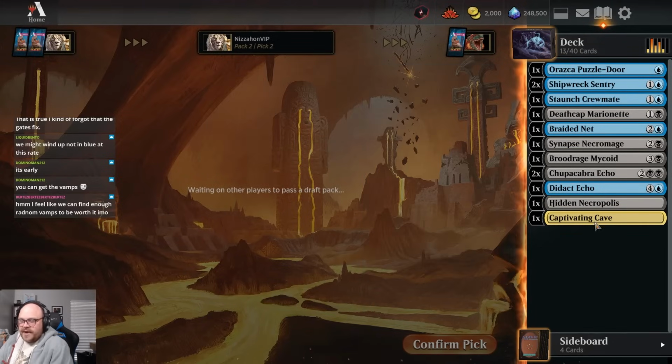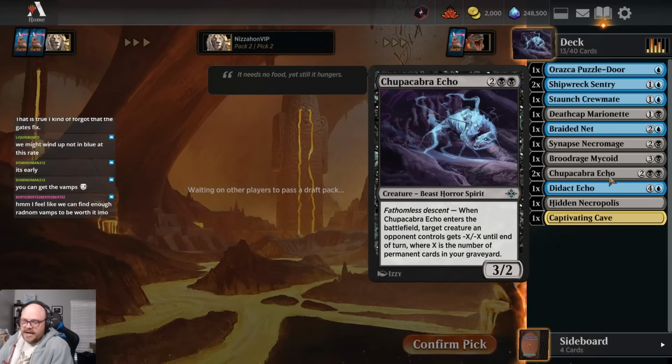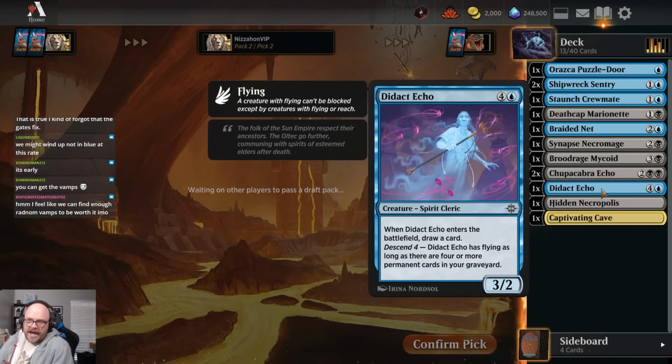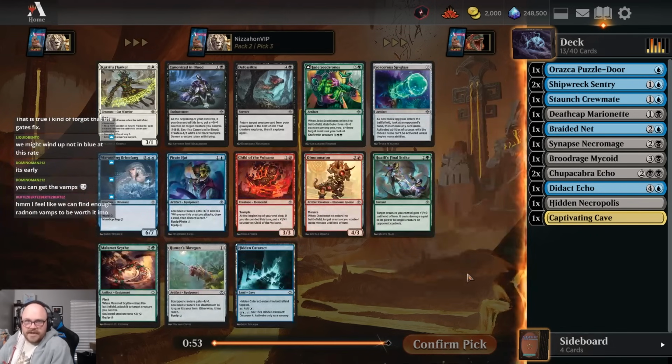We might find enough random vampires to be worth it, but I think a second Echo might just be better than the first one of those. Unless I already had, like, 3 vampires, you know. Then that's a little bit different. Another Pirate Hat. Also a Brine Fang.